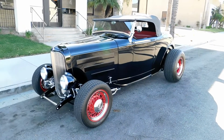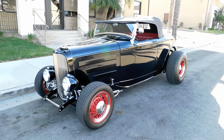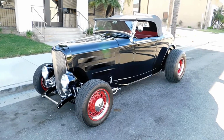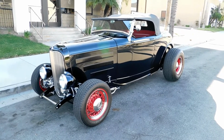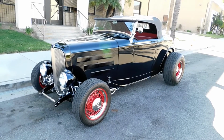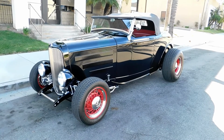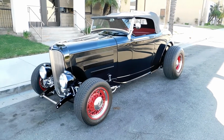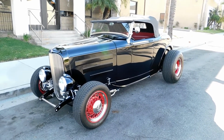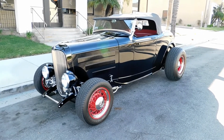All right, here we are on a beautiful Signal Hill, Long Beach, California day, looking at a very nice looking, very traditionally styled 1932 Ford Roadster. Very nicely done. It's professionally built by Don Smith's Don's High Desert Street Rods out of Yucca, California. I have a cheat sheet in my hand like I often do. It's a Rod Bod all steel highboy, stock dimensions, so a nice looking car. It's just got that right feel and stance.